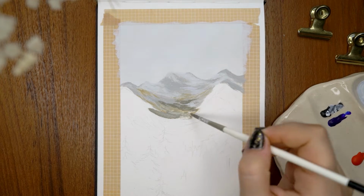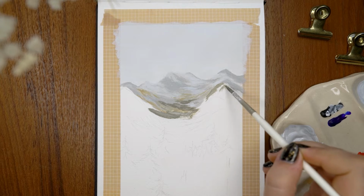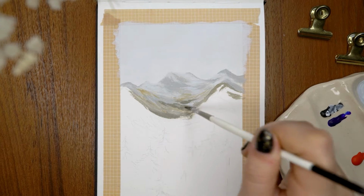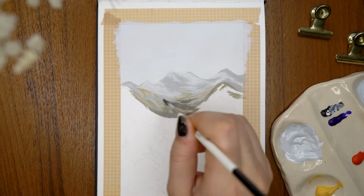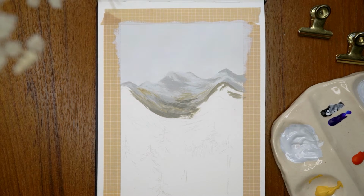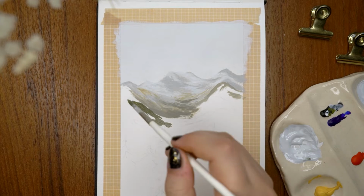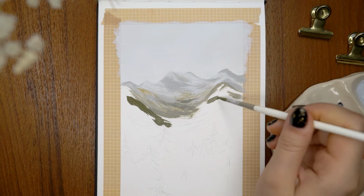So when we get lower down in the mountain, I'm starting to add a bit more darker colors, as you can see. And I'm trying to do this gradually, but I noticed I went a bit too harsh at some points, so I tried to fix that more in the end. But yeah, I'm just adding some shades of green, brown, and even blue in this mountain.